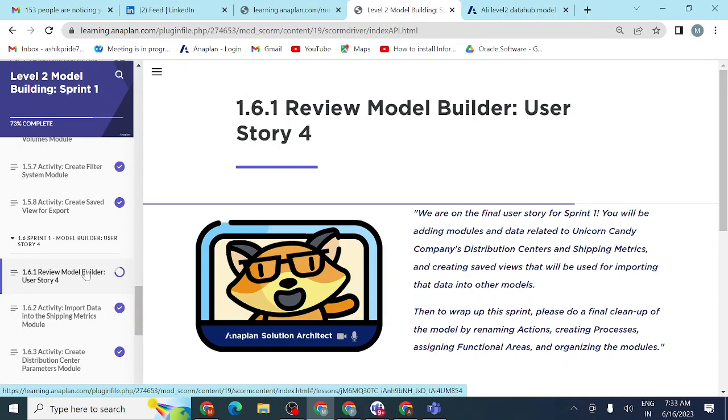Then we have created the hierarchy in the modules. Then from modules we have created a saved view, and we have again inserted into the list. So in the user stories, we are storing some details here in the data hub model: user story number 1, 2, 3, and 4.